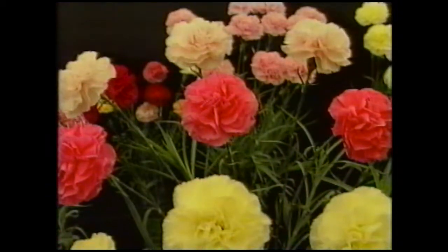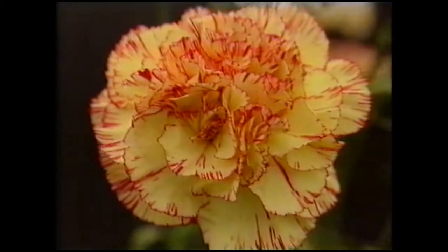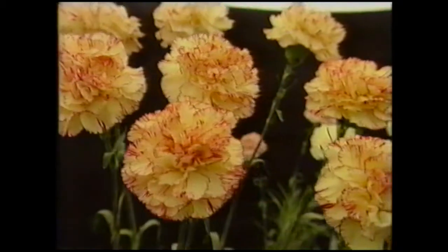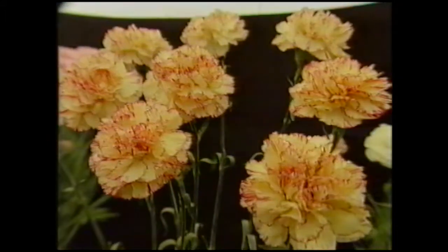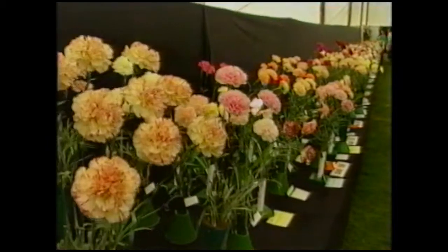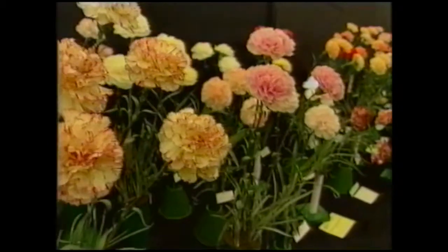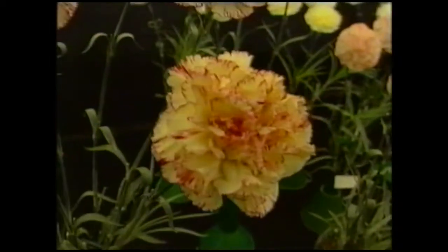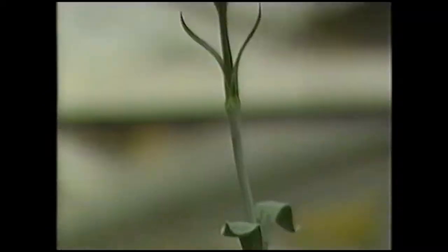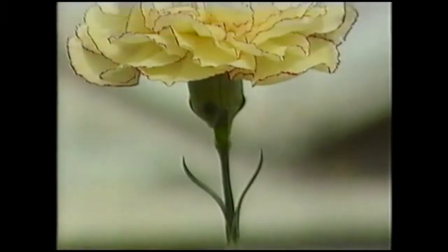Over to the flower show — all very pretty. But what's happened here? These flowers are perfect, and they're all identical. Can the flower grower guarantee producing perfect blooms? If we take seed — if we let the plant go to seed and take the seed out of the pod — it can be anything. It doesn't come true to the mother plant. It wouldn't come the same as this yellow and red. It could be anything.